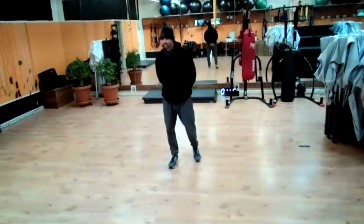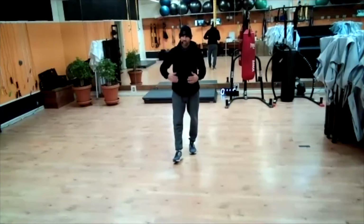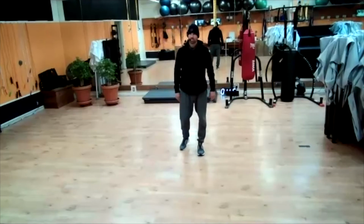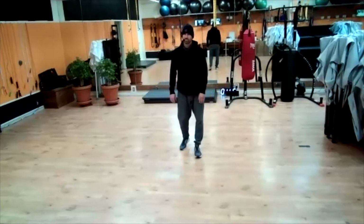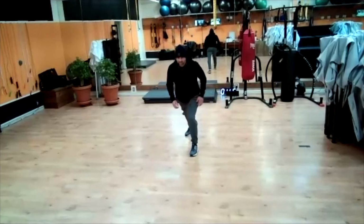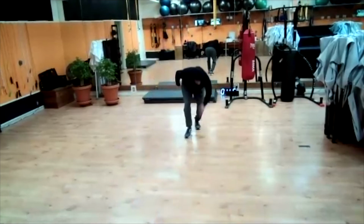All right, we got our quick steps, right? Let's put our weights to the side. 3 to 4 quick steps forward, we touch down. 3 to 4 quick steps back, we touch back, right? Whatever space you have. Here we go. 3, 2, 1, begin. Down, touch down, back, touch back.